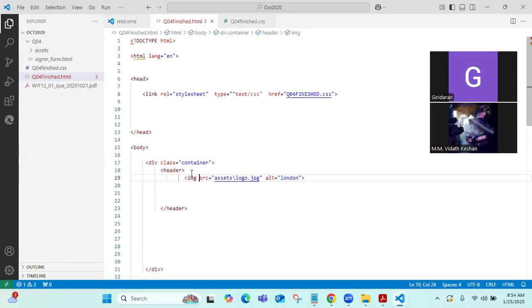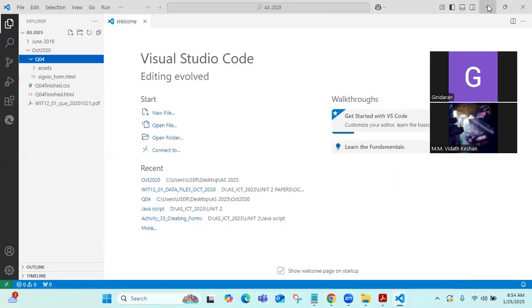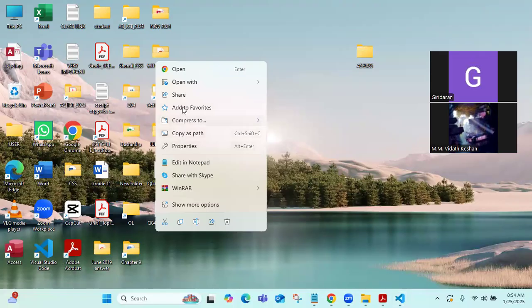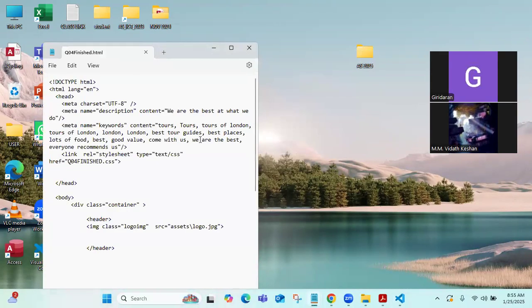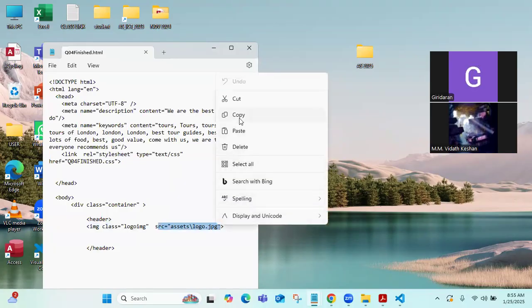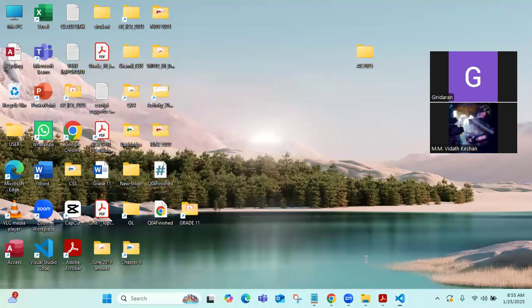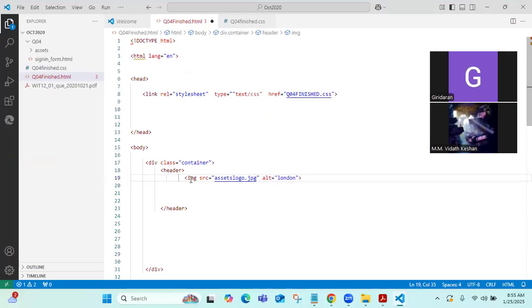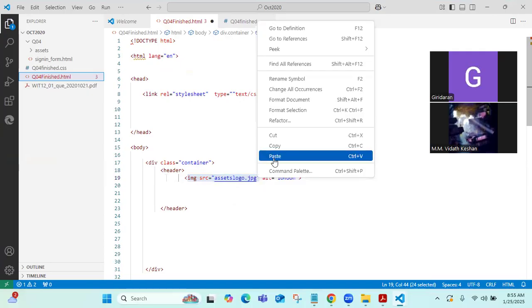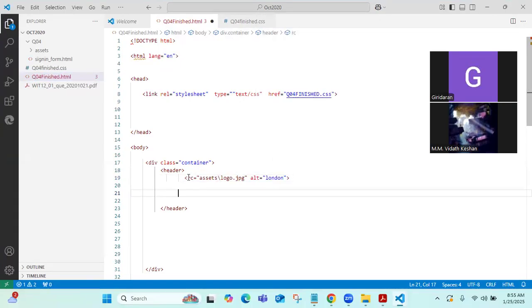Okay, okay. I have put the wrong slash. Assets.